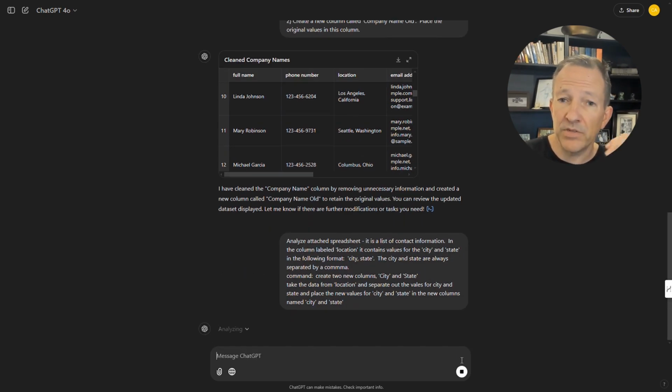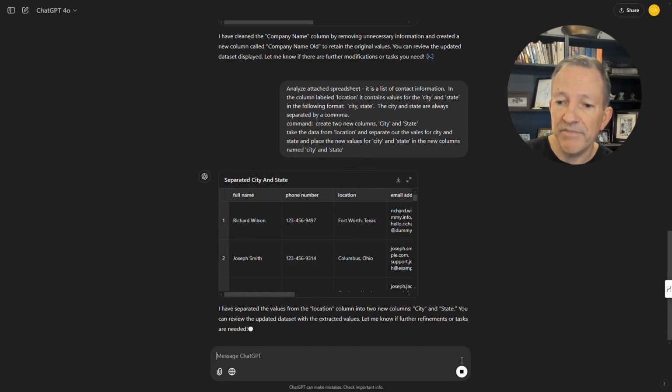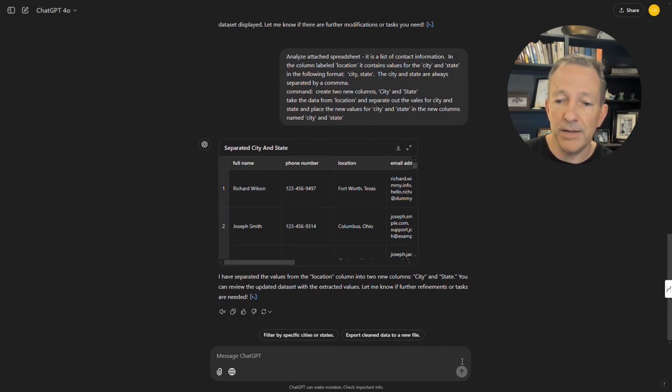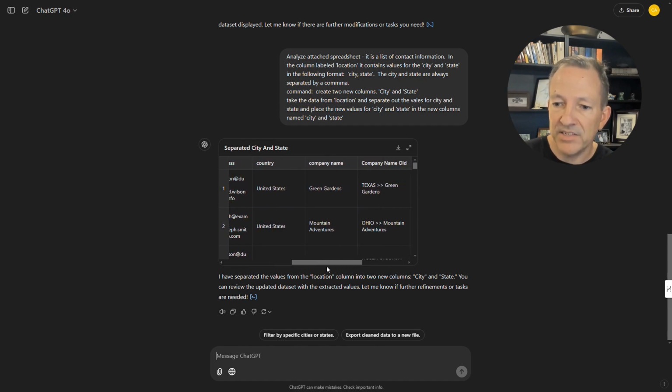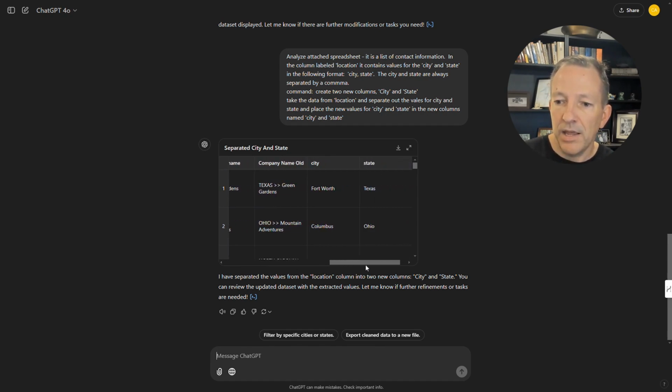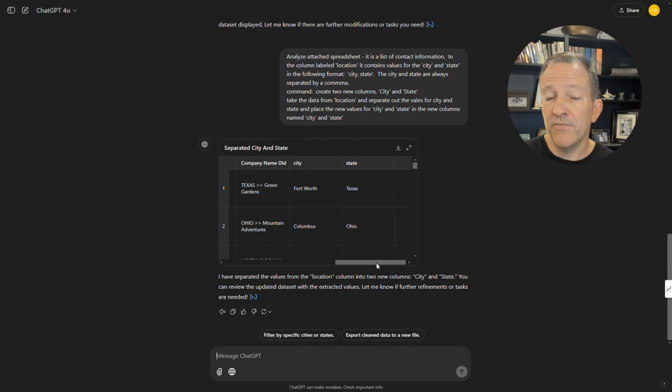This is one of those features that I love because I've seen this problem so many times. And I've spent hours upon hours in my life fixing old contact lists for exactly this type of information. And you can do this with formulas, but then you have to get really good at figuring out how to write formulas for Excel, and that can take a long time on its own. So now I've got a column for city, I've got a column for state.